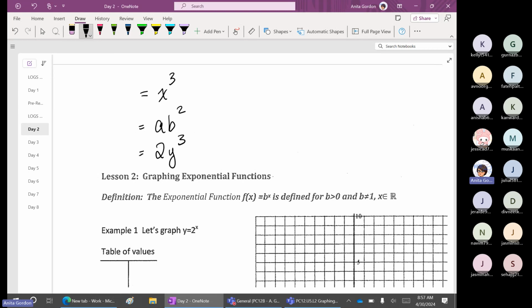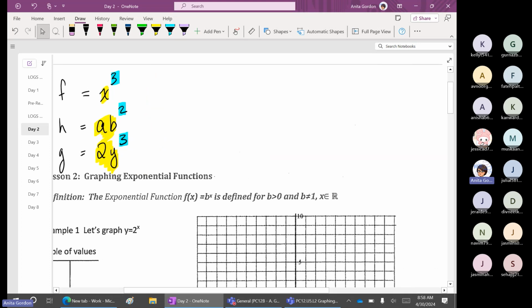So these are examples of functions where we have a base that is either a variable or a constant number, and the exponent is always a regular number. So it's an integer essentially. These are the exponent laws that we are used to, that we have studied, and that you were supposed to practice in lesson 1.